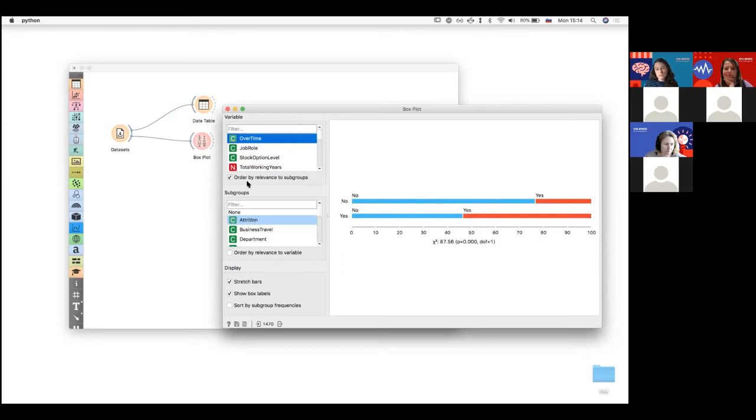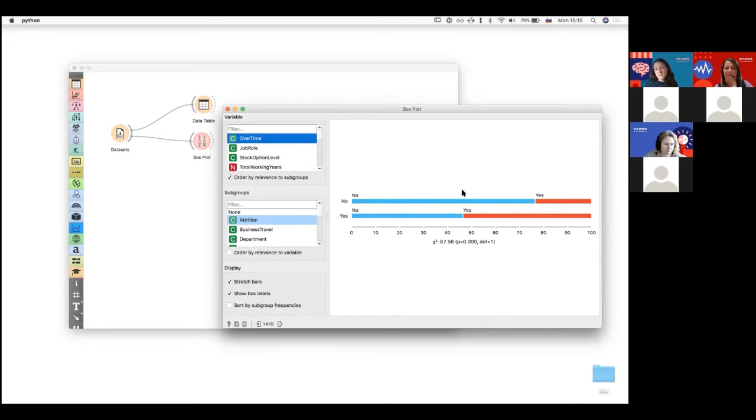So the split here is based on chi-square or ANOVA, in this case, the chi-square value, which is a statistic that tells us how pure the split is, in the sense of how different the distribution is if we split by attrition. And here you see that there are many more people that work overtime in the attrition category yes than there are in the attrition category no. So this is a nice way to observe interesting features without going through all of the variables in the data.